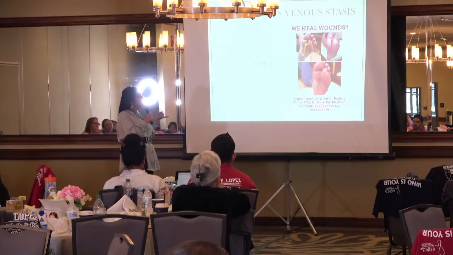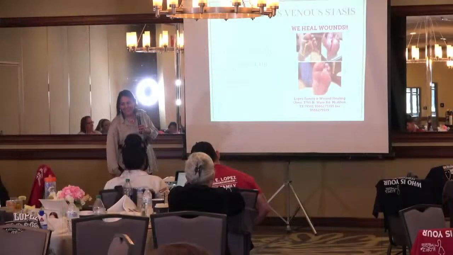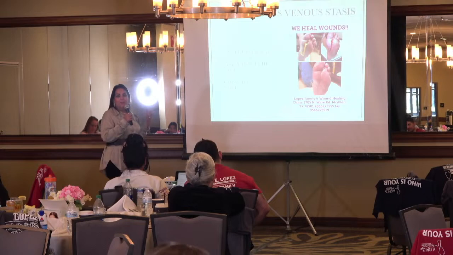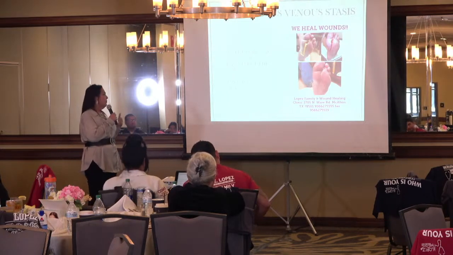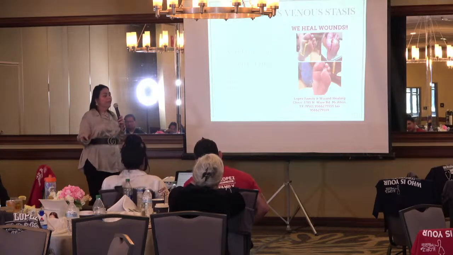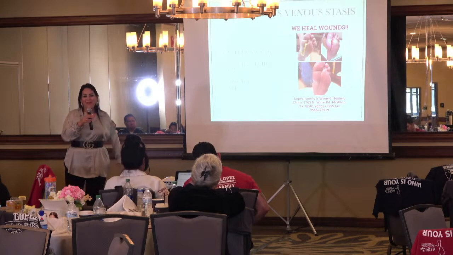Now, infection versus venous stasis. This can also be confusing. I'm sure you guys have seen this in practice, where you look at a wound and you think it's necrotic, but it's actually all the dark skin that they have around it. So you're thinking, wow, does this person have peripheral vascular disease, or do they have any other issue? That's what we're talking about, the smoking and all that. So it's important to know, is it infection versus venous? Because sometimes they look the same, but you're not going to treat it the same. It's not good practice to treat a venous stasis ulcer with antibiotics, right?